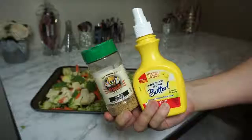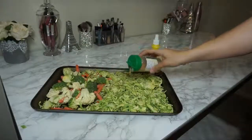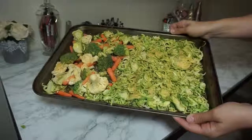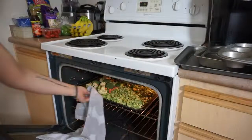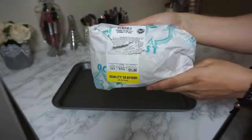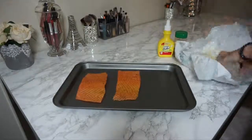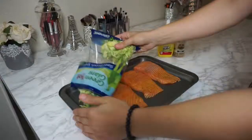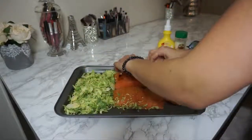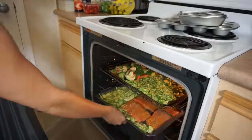I use a tiny bit of I Can't Believe It's Not Butter spray because there are no calories, and then I put some garlic seasoning on top — this is from Flavor God. I put all the veggies in the oven at 350 degrees for 15 minutes. I'm taking out the Atlantic salmon — these pieces were pretty big so I ended up with about four portions instead of three. I moved them over to the other side of the pan to cook the remainder of the veggies at the same time. It looks a bit messy but it all cooks evenly and makes meal prepping two trays so much easier.